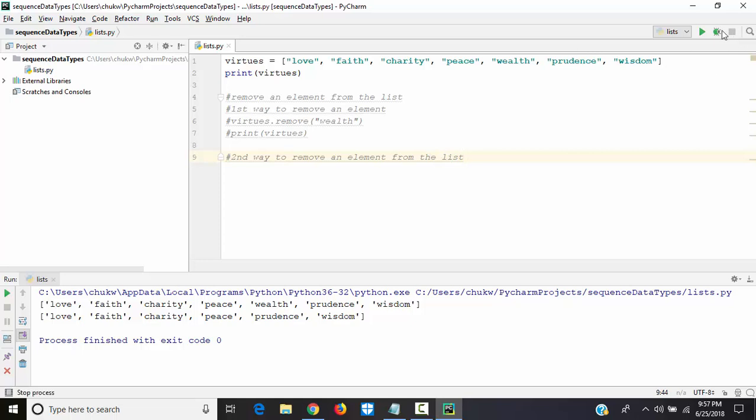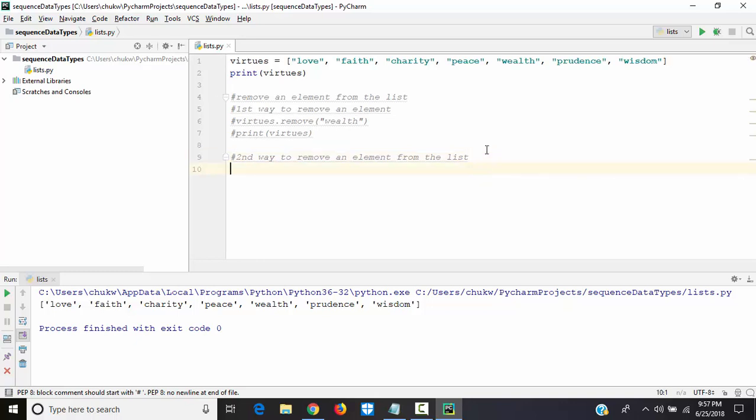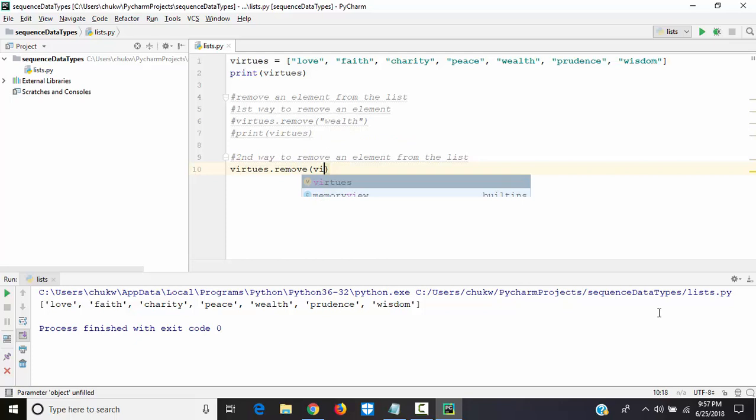Right now, if you run it, it just shows the virtues, because I commented this out. Another way you could do it is to say virtues dot remove. You remove it by the element in the list. You could also remove it by the index.